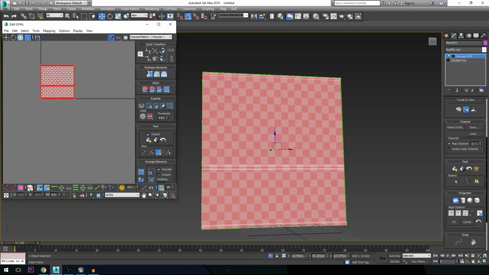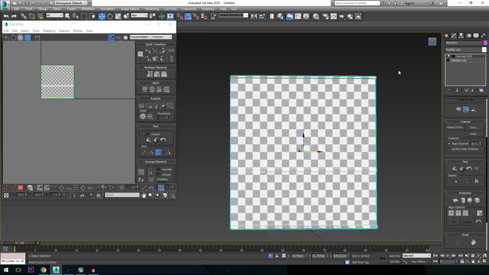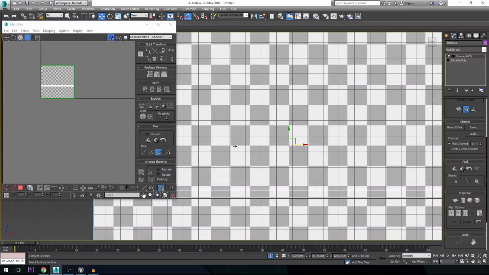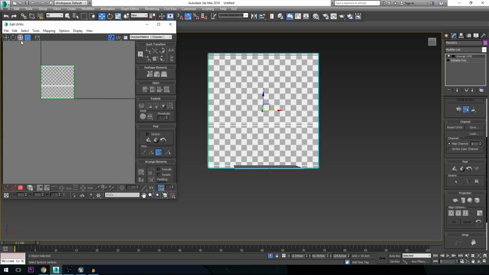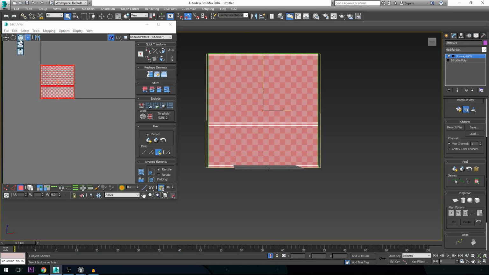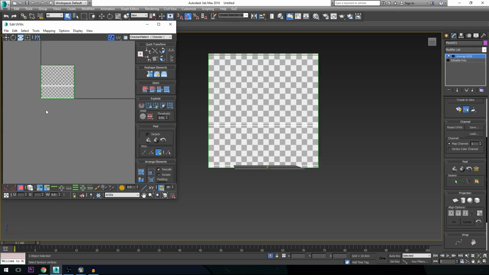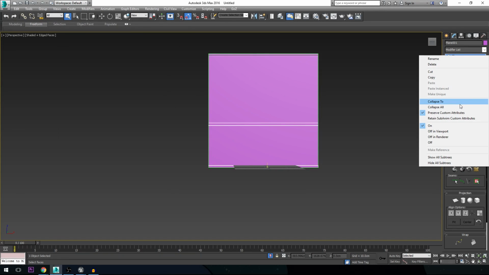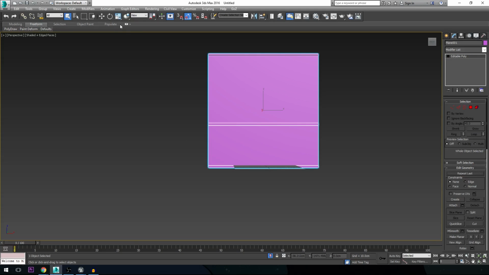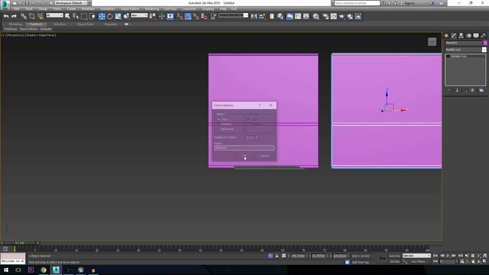So it's projecting the entire map now, and you can see that it's now got the squares up here. Everything seems to be a perfect square. Nothing looks warped in any way. If you don't know what I mean by warped, I'm just going to show you quickly what I mean. So if it was like this, or this, I want to get perfect squares. Okay? So I'm going to collapse that. And then you can make variations of your same wall. So if I want to shift, click and drag that out, I'm going to make a copy.